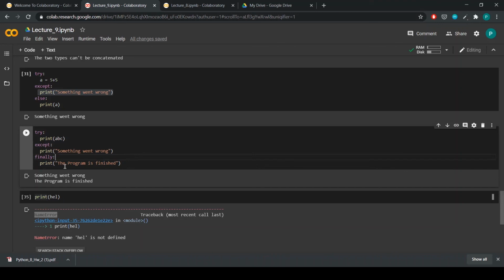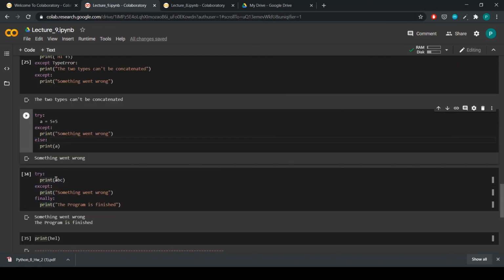So with the finally block, even if an error is caught and printed, the finally block will still run. Whereas the else block is to differentiate between both of these. If it's perfectly fine code, the try block will run, and the else block will run. But if the try block has an error, the error will be caught in the except block, but the else statement won't run because an error has been caught.